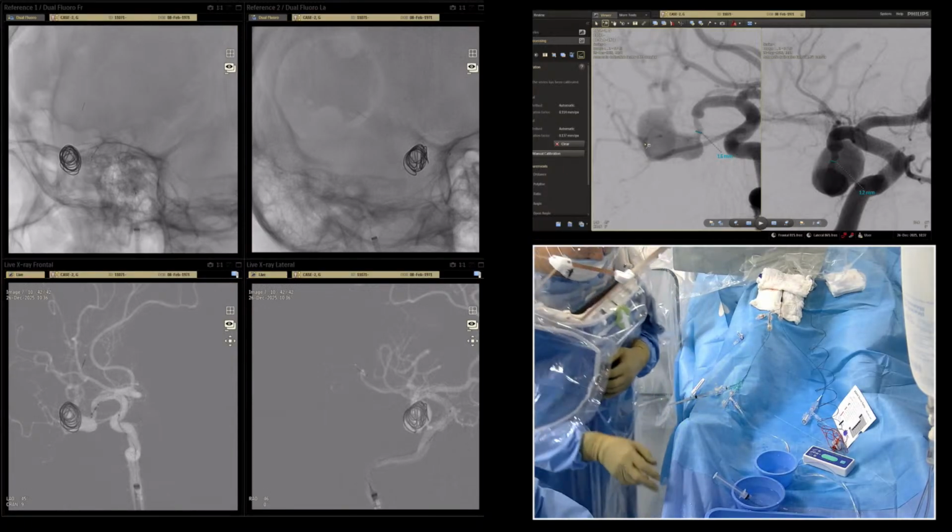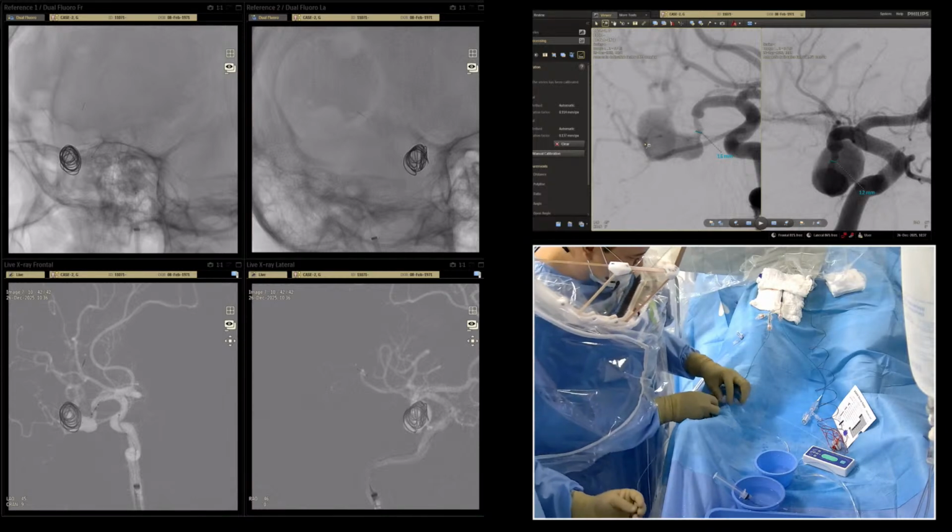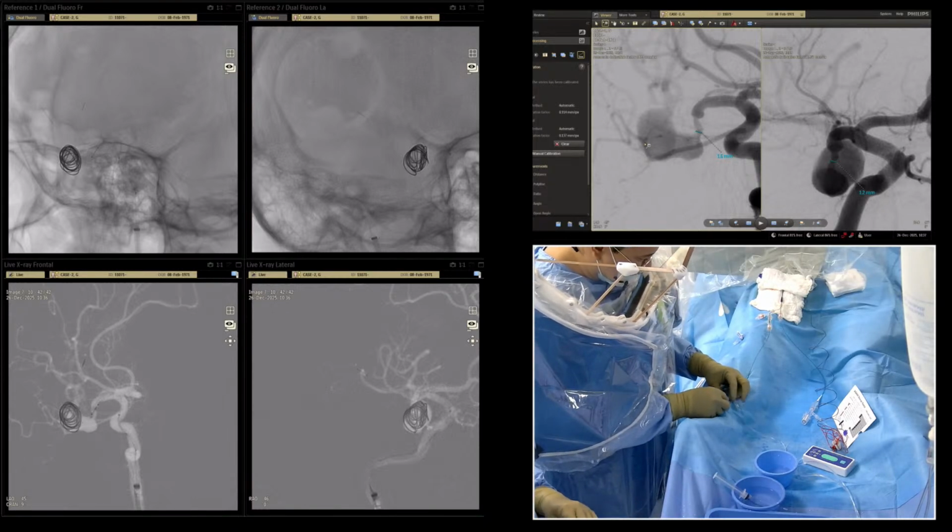Okay, coil number 2 is the best coil in the world.